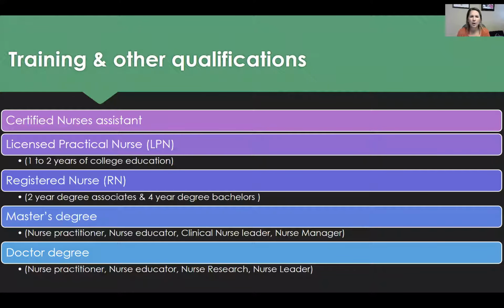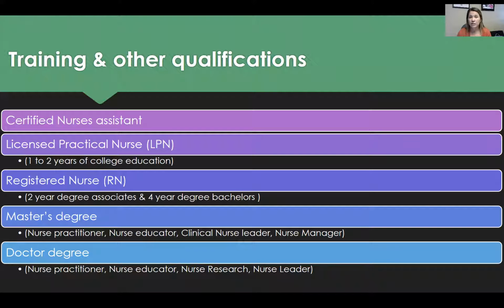So I know I probably have you all hooked on nursing. If you're going to get into nursing, what is it going to take for you to become a nurse? There are lots of different licenses that you could earn that will give you different responsibilities. A certified nursing assistant, or a CNA, is not a nurse, but is a huge help in the hospital. They're very helpful with a lot of the everyday cares of your patients, bathing, feeding, things like that.